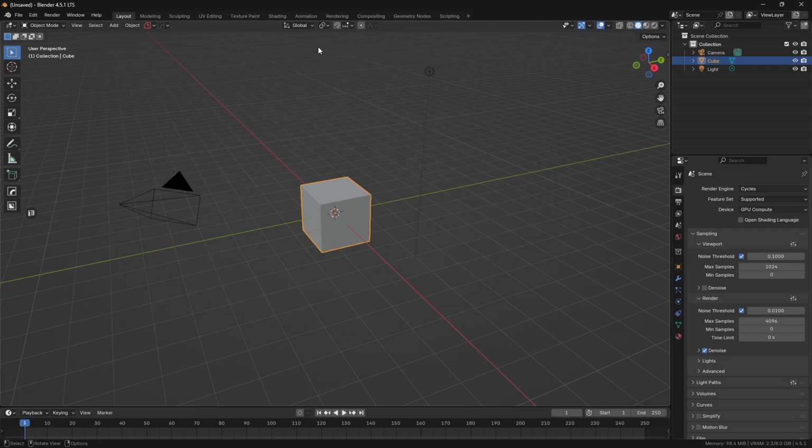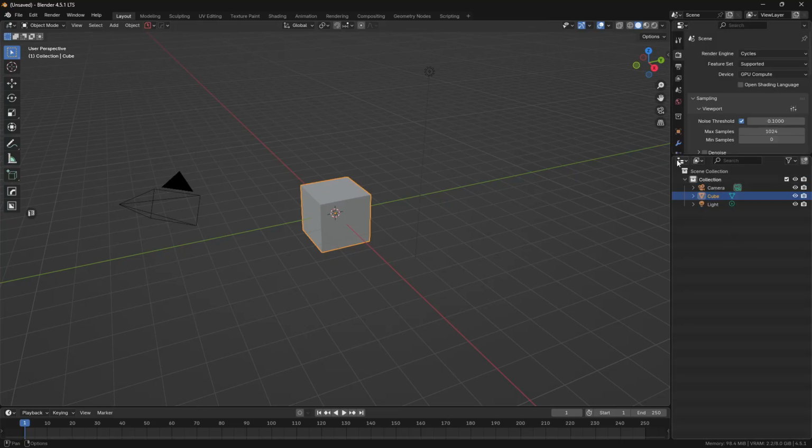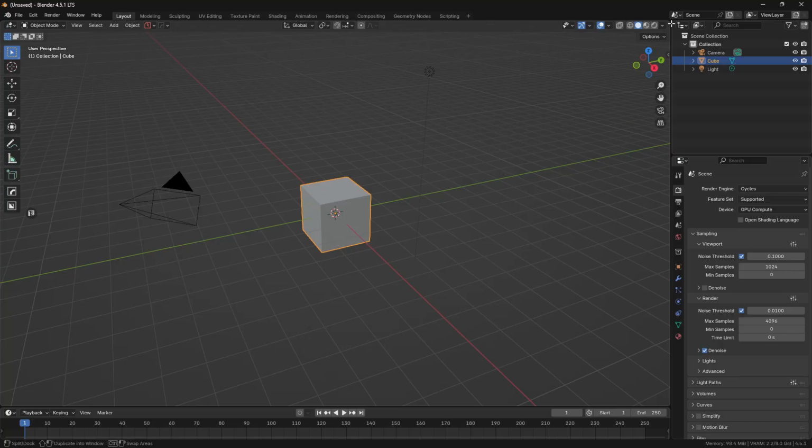Pro tip. Here is a trick most tutorials miss. Let's say you have your outliner on the top left, but you want it on the bottom right. You don't need to close and reopen windows. Hold Ctrl, click the corner and drag it to another window. This swaps the two areas instantly. It's a massive time saver.